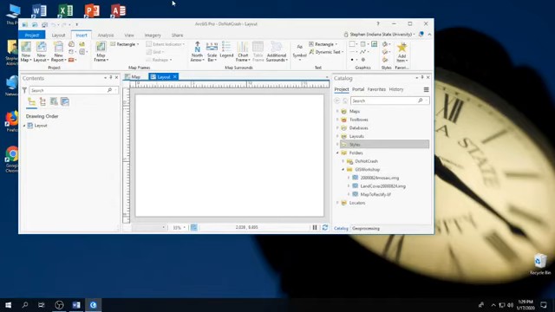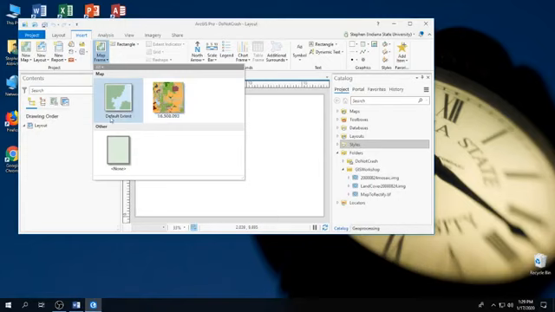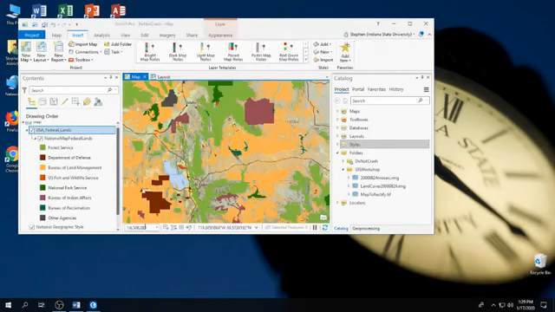So the first step is, well, okay, we have our layout. What do we put? How do we get our map in here, right? Well, in our new layout here, we can add what's called a map frame. And you'll notice I have a default extent, or I have what I'm currently showing in my map over here, which is a 1 to 6.5 million scale map. Notice it's down here, 1 unit on the map equals 6.5 some odd million units on the ground. This is what we call a representative fraction in geography. You're probably all familiar with it, but it's a unitless measure of scale. So you can make one pencil length measurement on the map equals that many pencils on the ground, etc. Right?